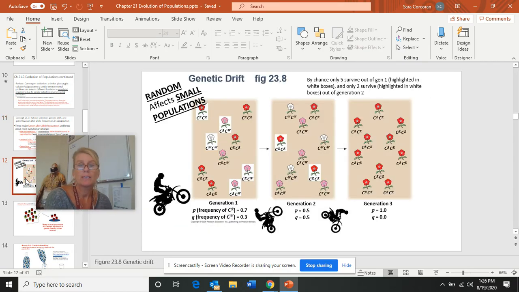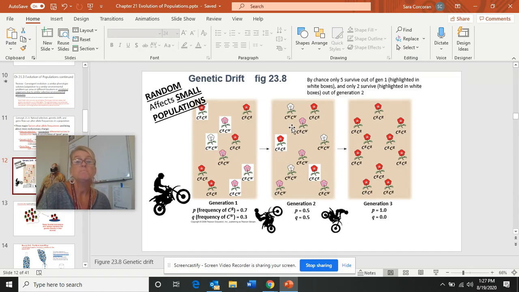So getting to genetic drift, imagine that we're sampling somebody's backyard. And they've got a wide variety of flowers. They've got white flowers and pink flowers and red flowers. And a really mean motorcycle person drives their motorcycle through their backyard. And by chance, not because they're more fit than others, only 5 flowers survive. And the flowers that survive are going to be a red one, a white one, a pink one, and another pink one. And these reproduce.